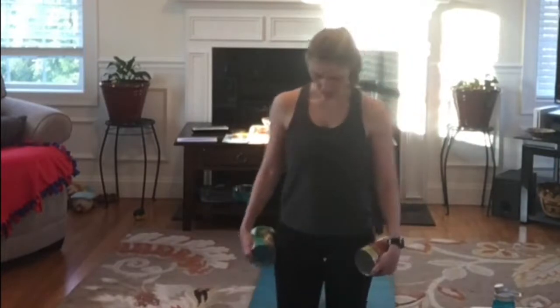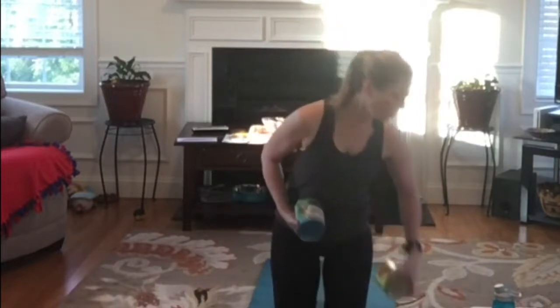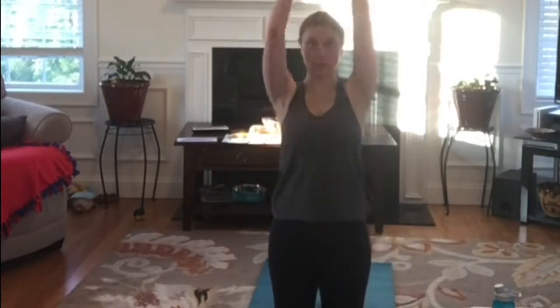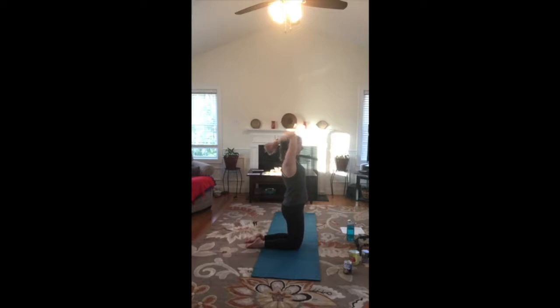And release. So now we're gonna have our legs straight, hips are coming straight down from the legs. You'll need one can. We're gonna bring the arms overhead and this is all gonna be tricep. So we're bending the elbows and extending up. Two, three, four, five, six, seven, eight, nine, 10.